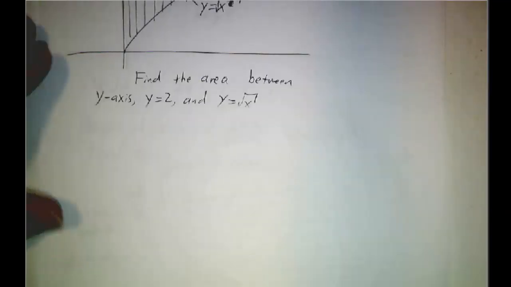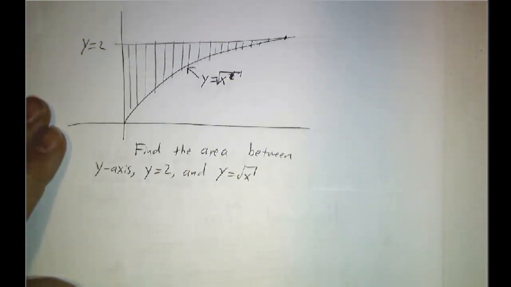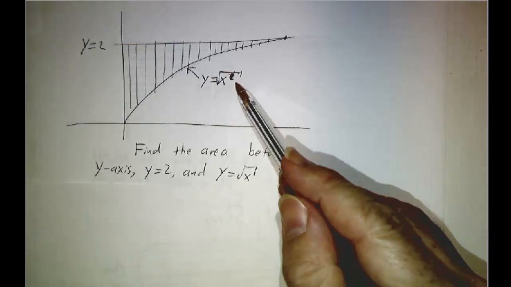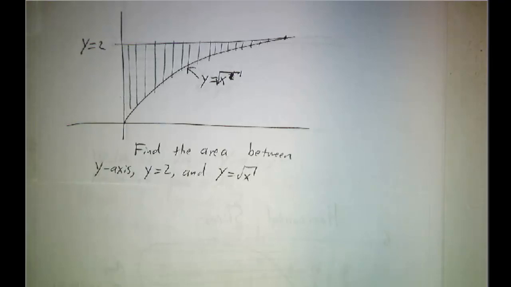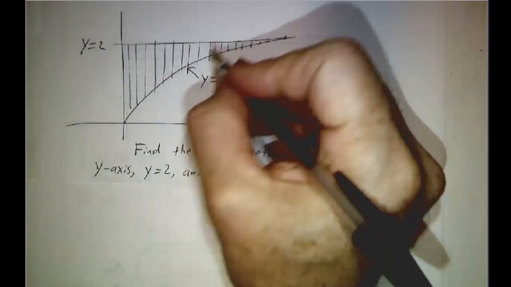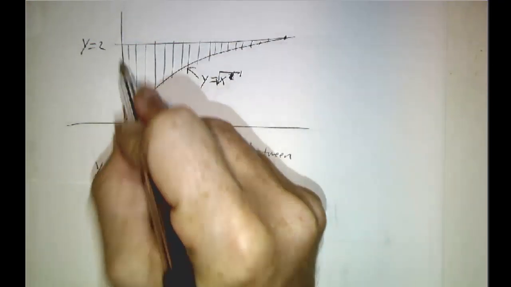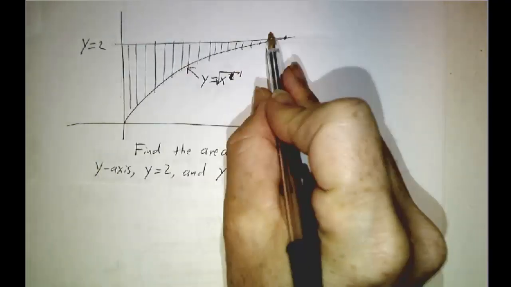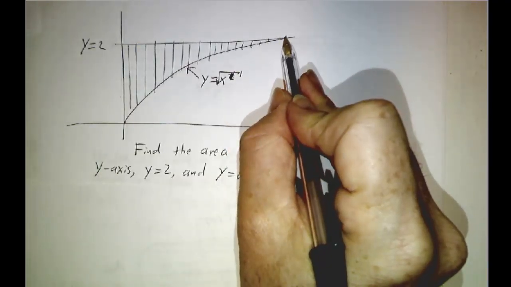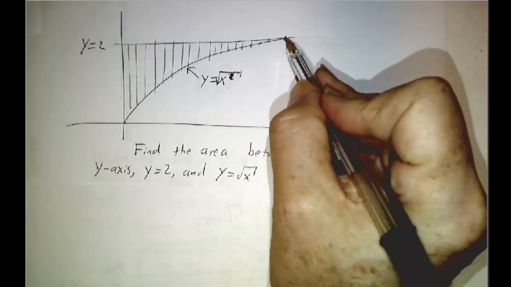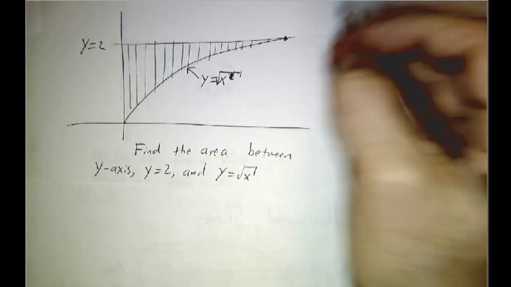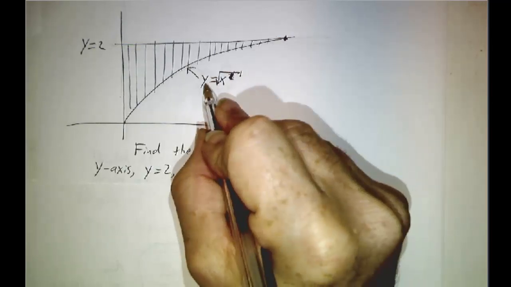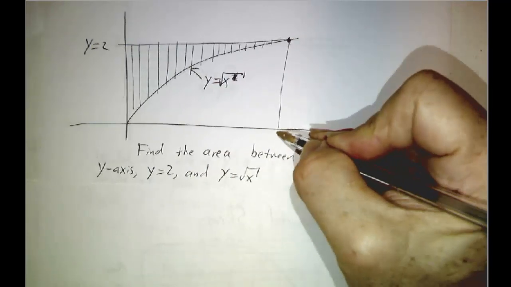So for example, let's suppose we want to find the area between the curve y equals square root of x, the y axis, and y equals 2. Now, no matter how you do it, we're going to have to figure out where these curves intersect because we're told the left boundary and the top boundary, but not the bottom value or the right value. So we have to figure out where we're meeting here. And of course, if the square root of x is 2, then x must be 4.